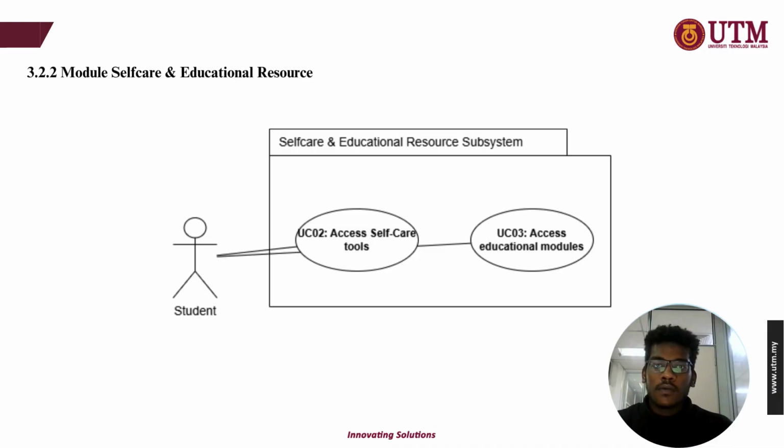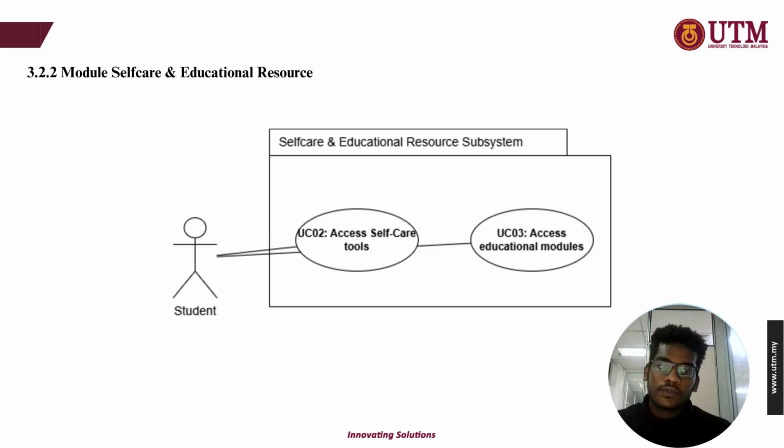Okay, now going to the second module. This is the package diagram that we have for the model. So the student is our actor and he interacts with two use cases. We have use case 2, which is access self-care tools, and you have access to educational modules in use case 3. The student accesses both use cases and interacts with them.